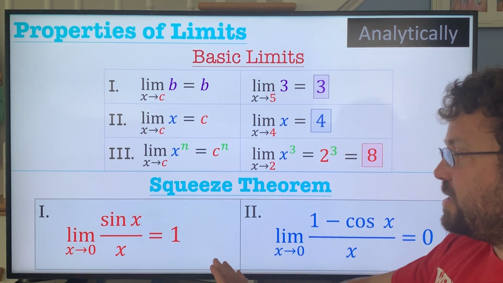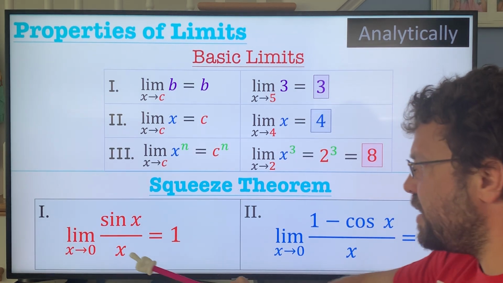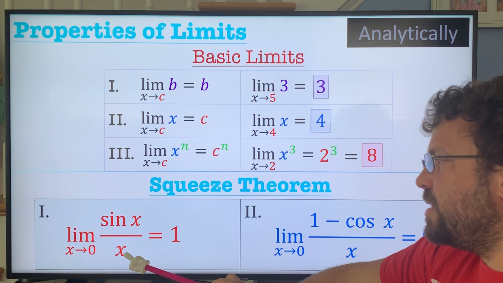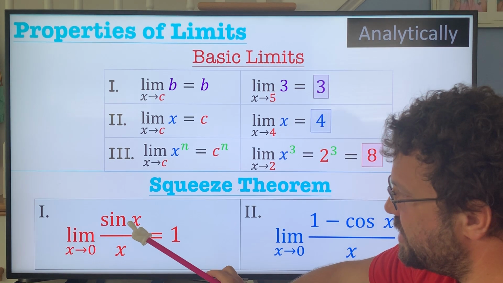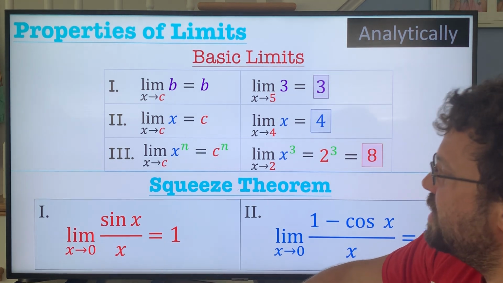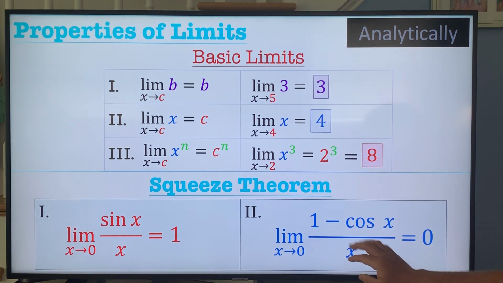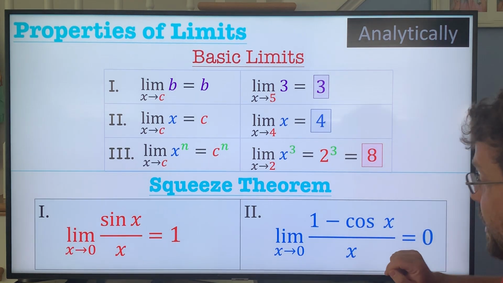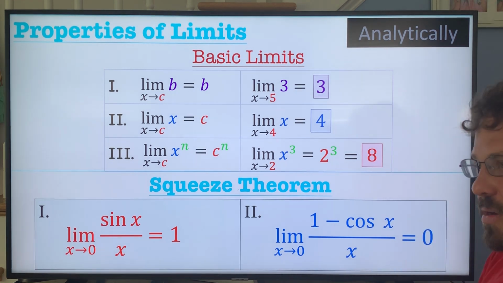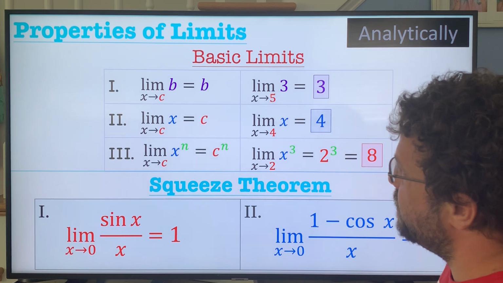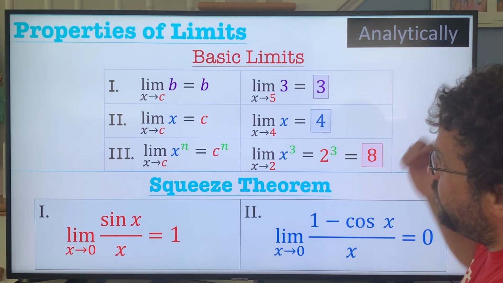So easy. Squeeze theorem. These are special theorems. Now, if x is 0, normally this would be undefined, doesn't exist, but the limit of sine x over x is always going to be 1. The limit of 1 minus cosine x over x, instead of being undefined, because 0 is in the denominator, is always going to be 0. We proved these and went through these earlier in the year. This is a quick final review, so I don't think we need to do that.